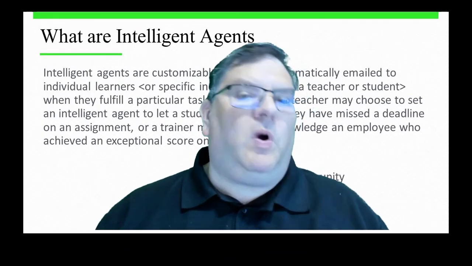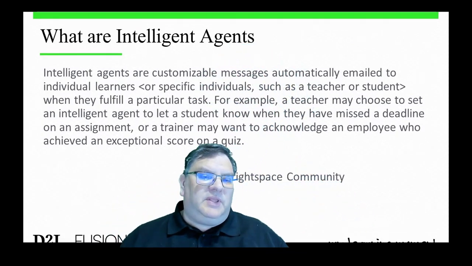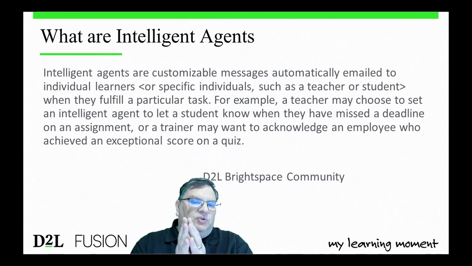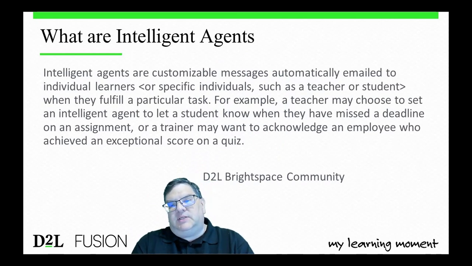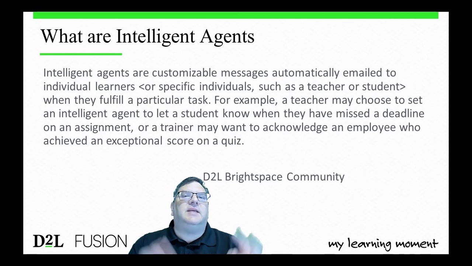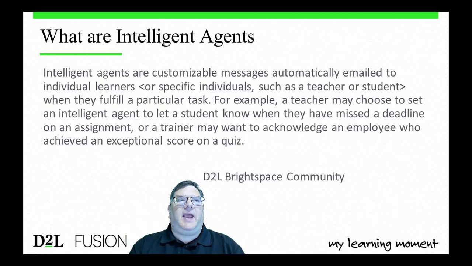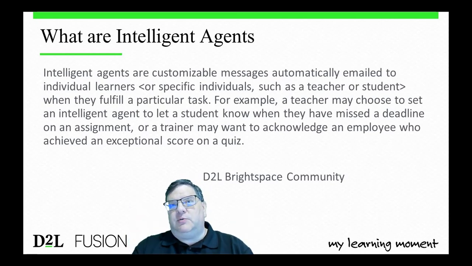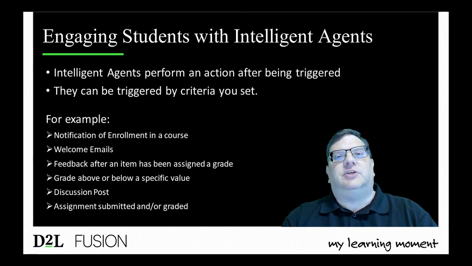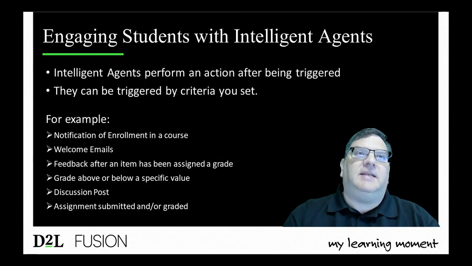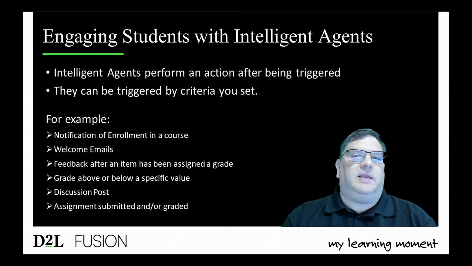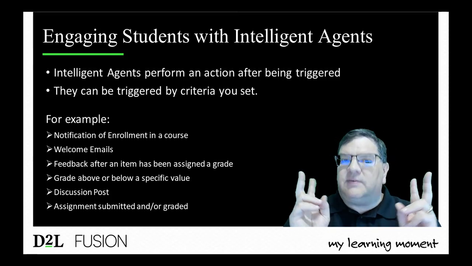So let's start out with, what are intelligent agents? Well, these are like a customizable tool that we have built into D2L that allows us to look for some kind of criteria as a trigger to make something happen. Common things you can do with it are: did someone log in at a certain time, or have they handed something in? Did they get a certain grade? All these things are different ideas of triggers.